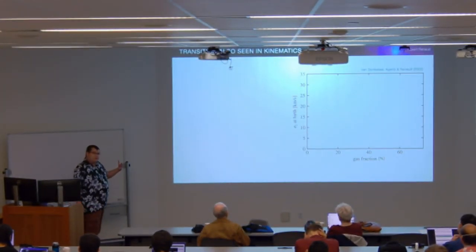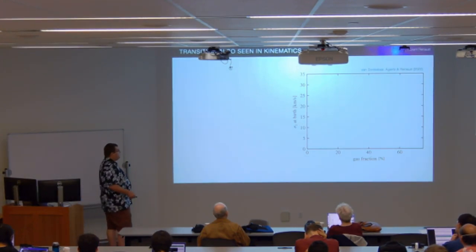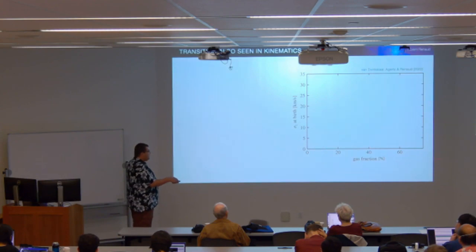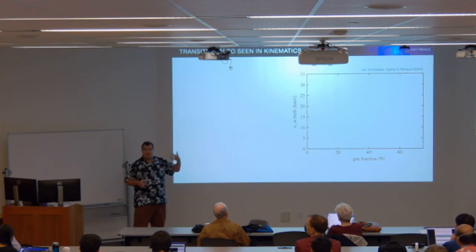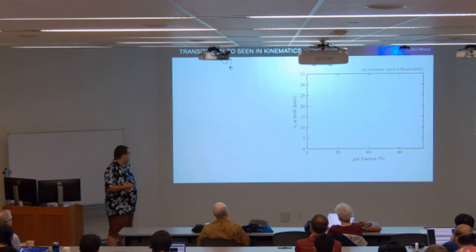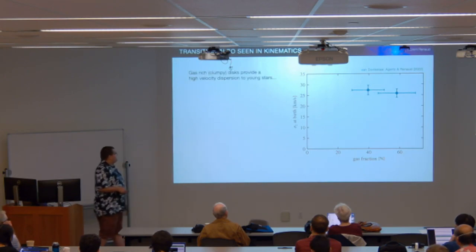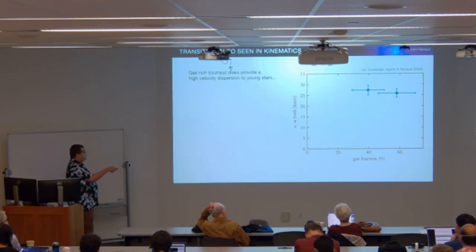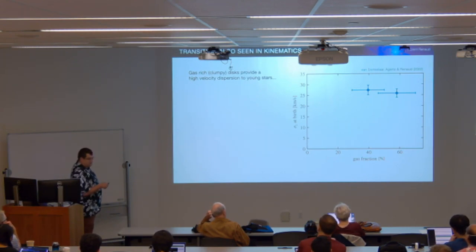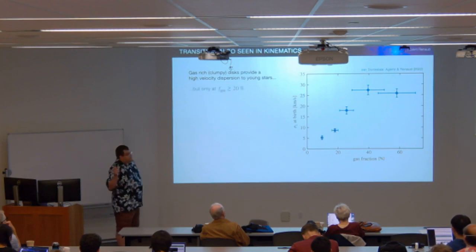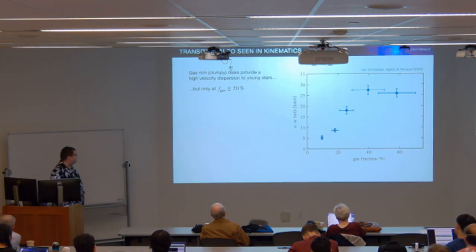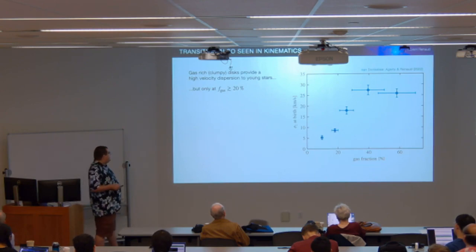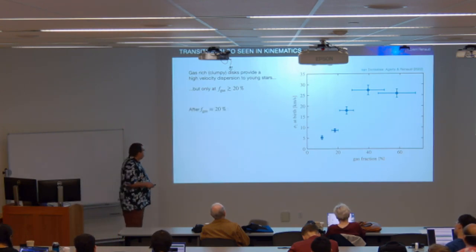This evolution in the morphology, we have also seen it in the kinematics, in the work by Florent Renaud, who used different simulations, putting the gas fraction versus the vertical velocity dispersion of stars at birth, without any evolutionary effect. So these are two simulations of gas-rich, clumpy disks, which provide high velocity dispersion to young stars, something like 25, 30 kilometers per second. But that's only true above this 20% gas fraction. Below that, we quickly drop to the more classical usual values found in the local universe of a few kilometers per second.